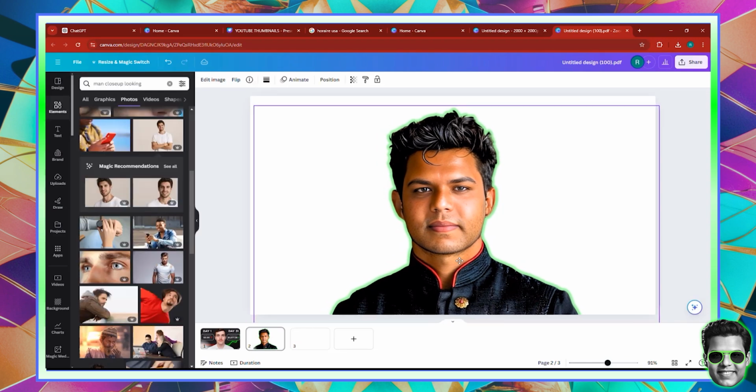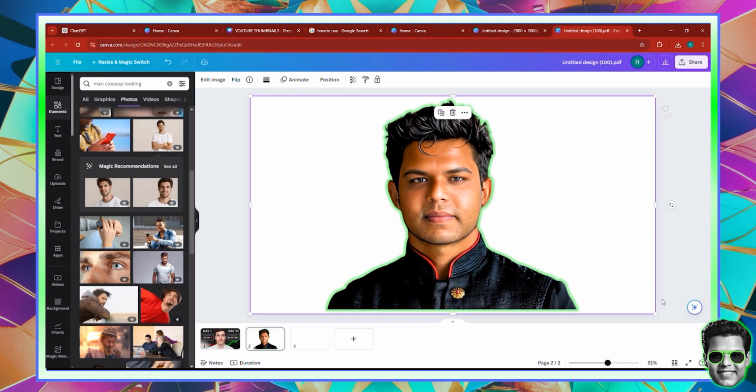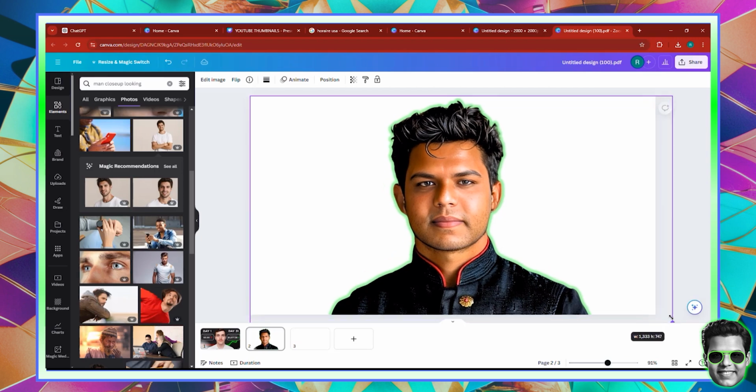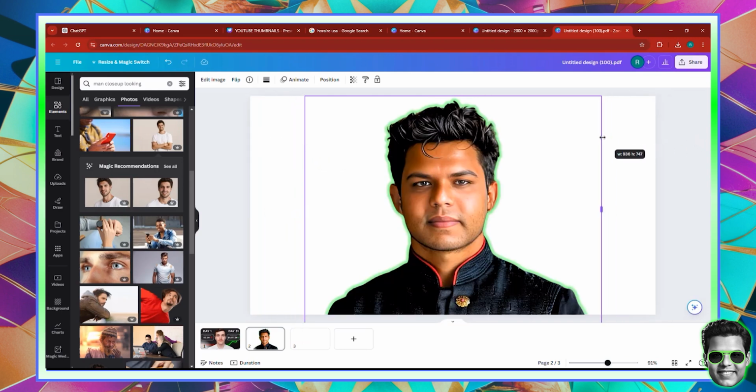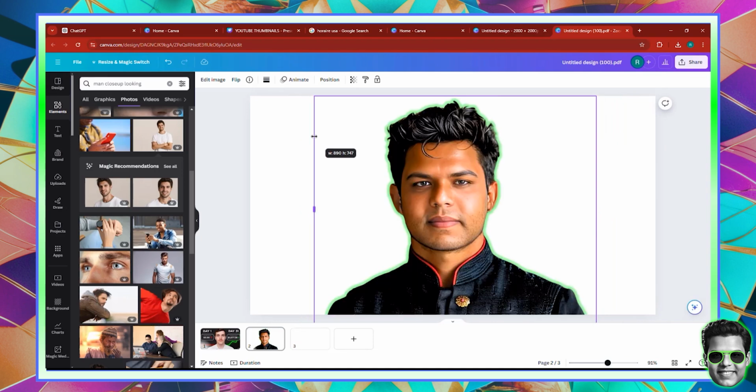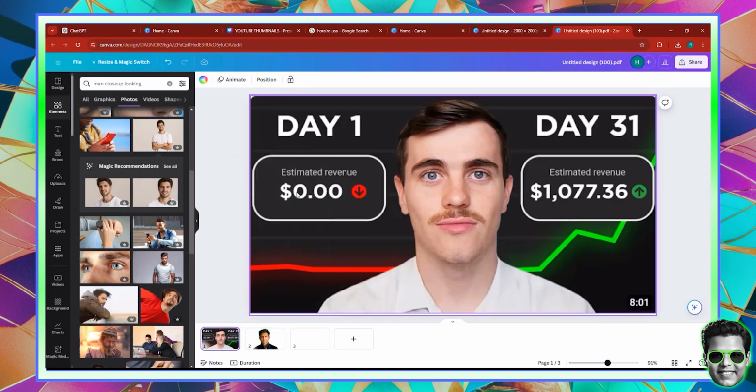Now this image has to be in the center, but it has to be positioned well in a way that it doesn't show leaks. And it has to be evenly positioned. I think that this way it's evenly positioned. And by the way, you can crop the extra sides. Those are not important. That also gives us some space. And once you've cropped those extra parts, you can go and lock this image for good. And now what you need to do is write day one, estimated revenue. So that is the easy stuff.